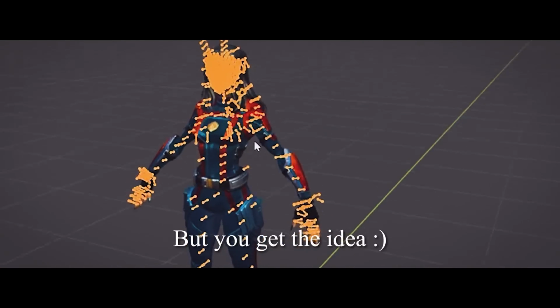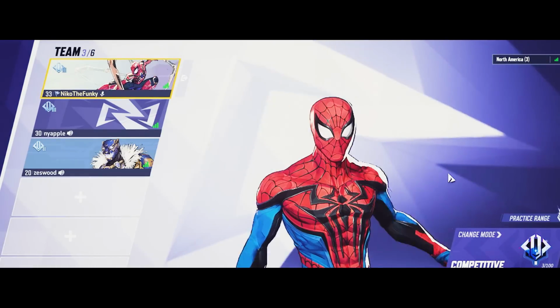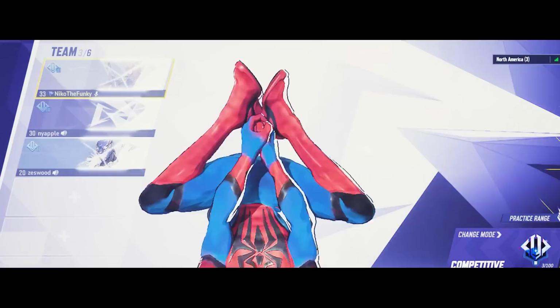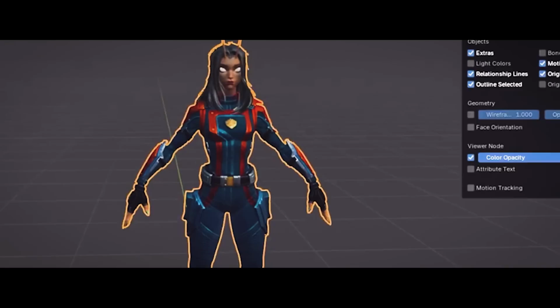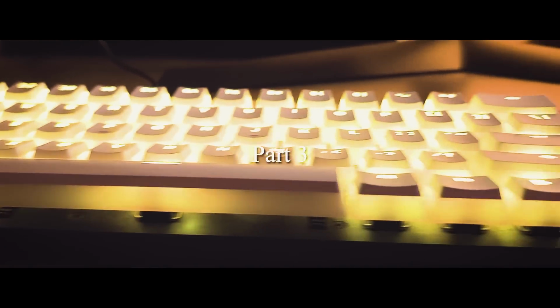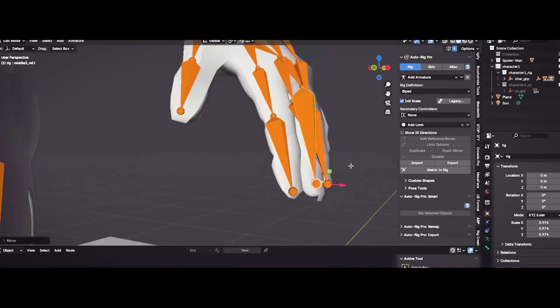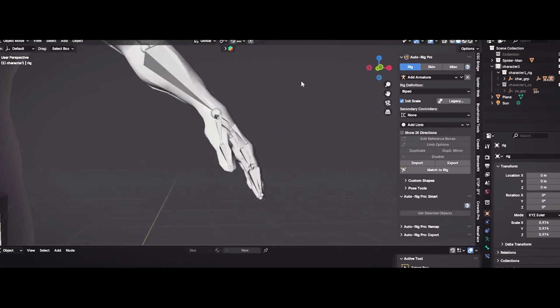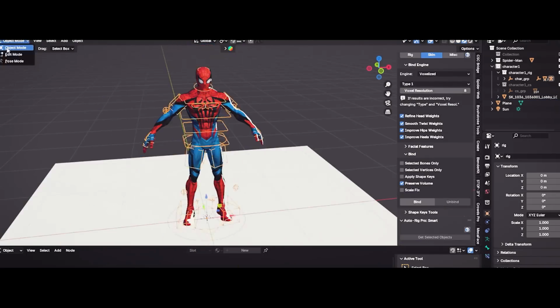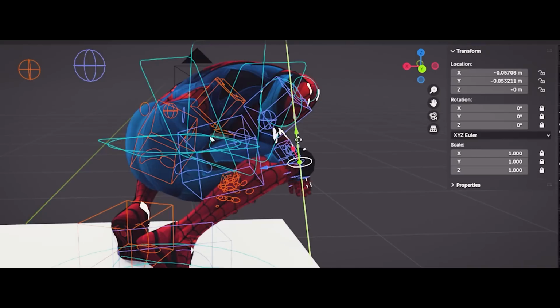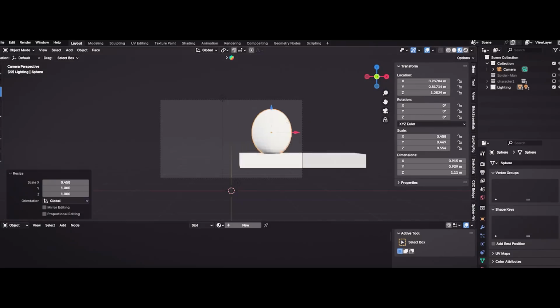The rig was questionable to say the least. Now my assumption is this wasn't the rig they used to animate, but one they made for when they're porting their animations into the software to the actual game. Regardless, we aren't making too much from this. So I deleted it and decided I'd have to make my own rig for this video. After a fair bit of work, I think I got something pretty solid. It definitely has its flaws, mainly in the hands and the armpit areas, but it's better than what we started with. After completing all the prerequisites for the actual animation, we can finally start on, well, the animation.